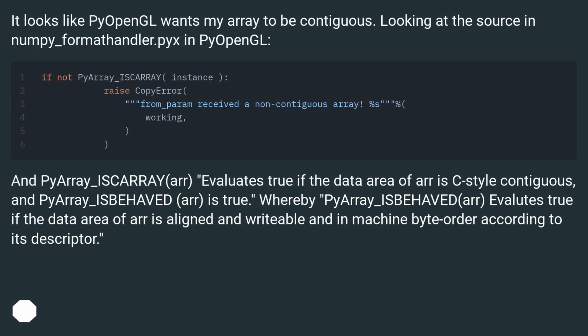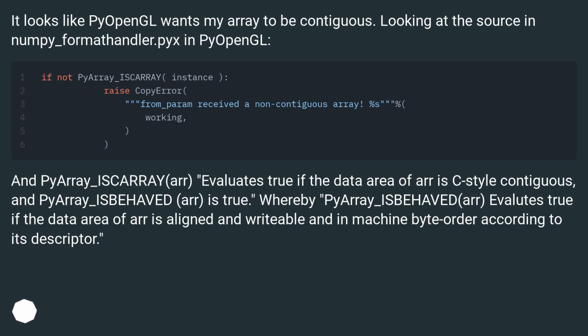Looking at the source in numpy format handler.py in pyopengl, PyArray_ISARRAY evaluates true if the data area of A is C-style contiguous and PyArray_ISBEHAVED is true.